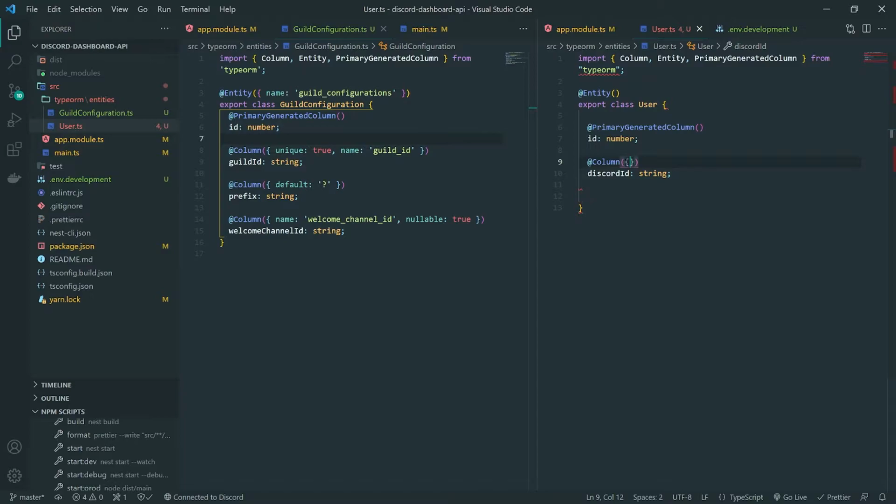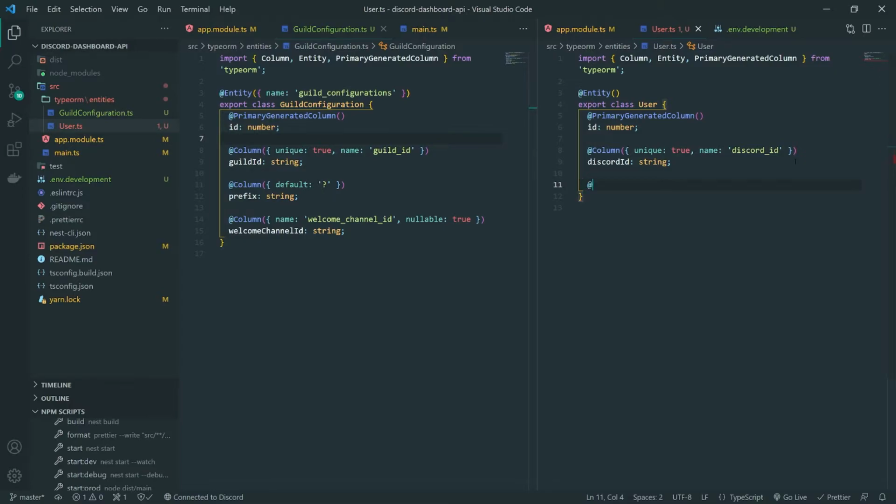I'm going to pass in some properties. Unique is going to be set to true because we cannot have two users with the same Discord ID. So we're going to set that unique constraint. And I'm just going to set the name for the column to look like this, discord_id. So we have the Discord ID.